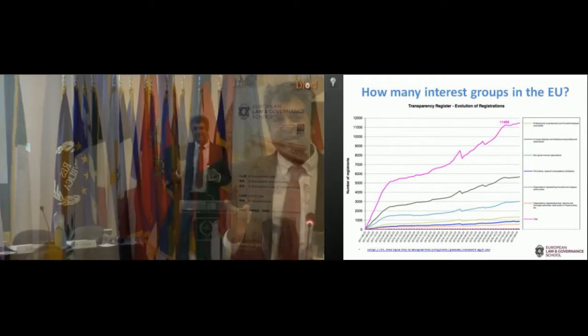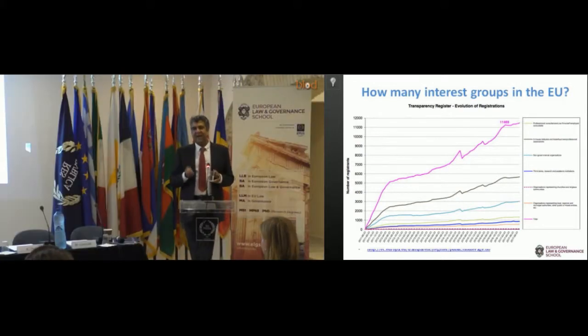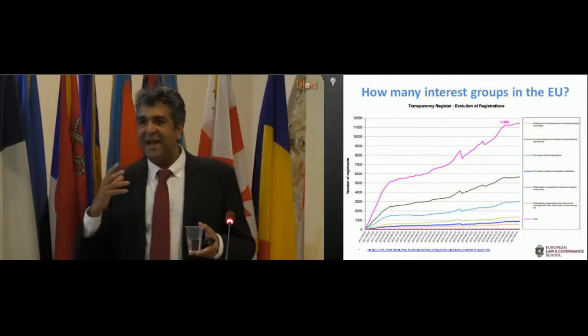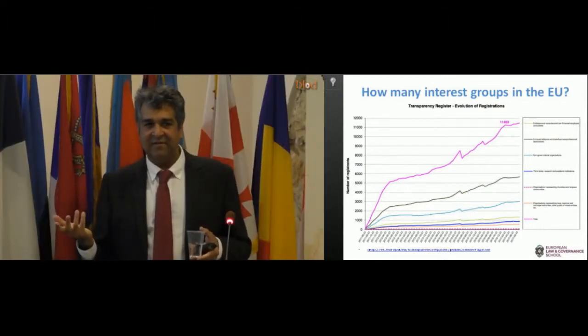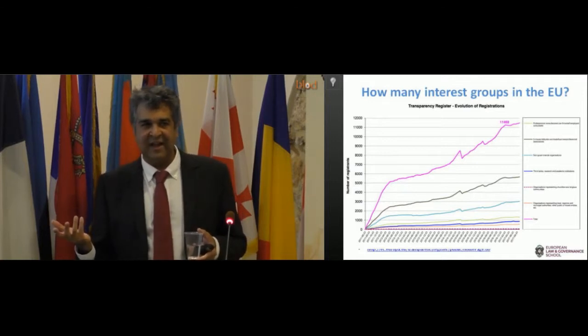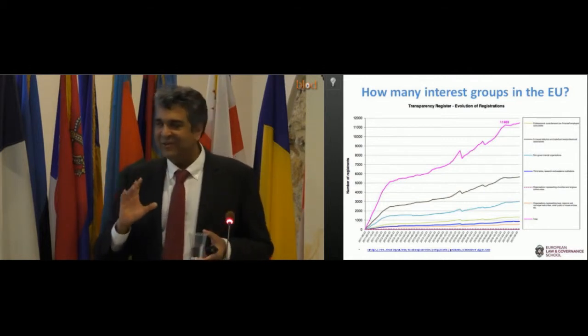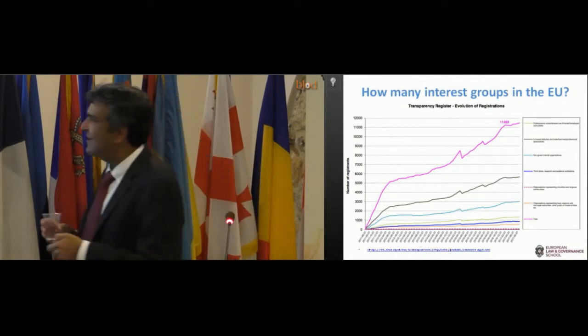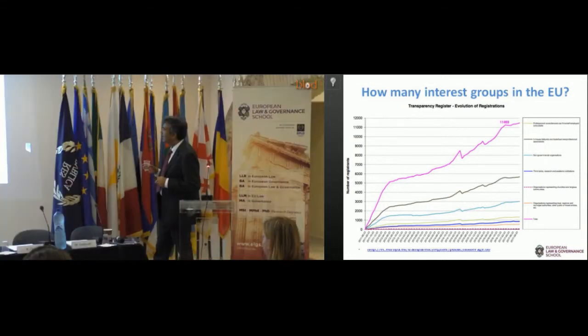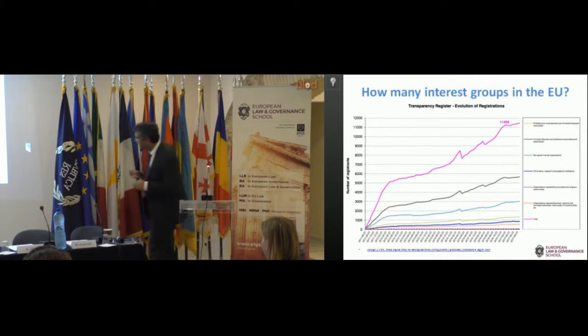Now that said, in the 1990s, the number that was bandied about by everybody about how many lobbyists we have in Brussels, this magic number of 15,000, came from somewhere. No one really knows where that came from, but it took on this mythical status. I don't know if it's right, but we're getting close to there anyway. Today we have almost 11,500 registered. This data may have a time lag of a few months, but say it's around 11,500 or 12,000 lobbyists.